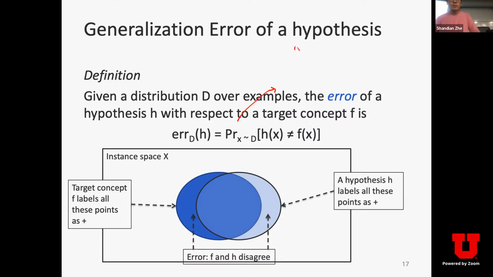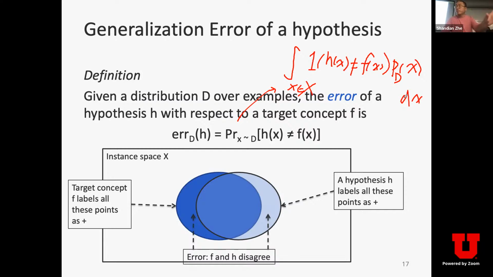If you feel it helps, I'm going to write it out. This is an integration over X over the whole instance space, with an indicator function that your H labeling of X is different from the ground truth labeling, and then times P_D, the probability density of the data distribution on X, and integrate over X. That's the most precise, rigorous definition of the generalization error.